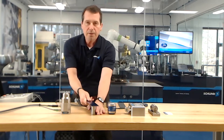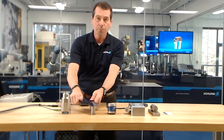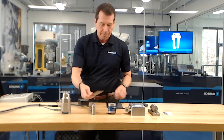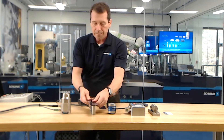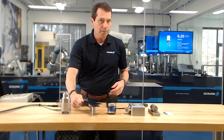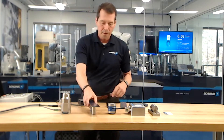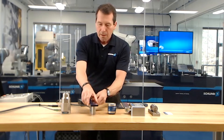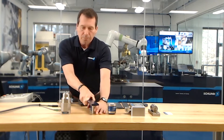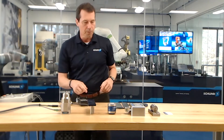The true test of a magnet is how well it prevents the part from sliding. With this thin piece, it takes a given amount of force to pull it. But we can see that the magnetic flux is penetrating through the thin workpiece into the workpiece behind it. If we switch to a thicker workpiece and do the same test, we can see there's no residual magnetism — it's completely embodied in the part. That's a good magnet-to-workpiece thickness match. With the thickest workpiece, the penetration is excellent and I can hardly move it at all — we have excellent workpiece-to-magnet characteristics.